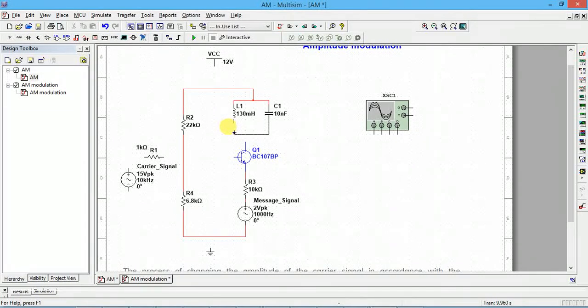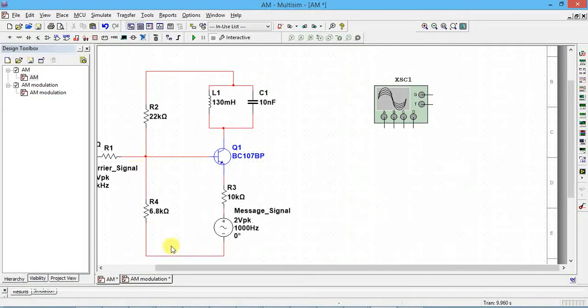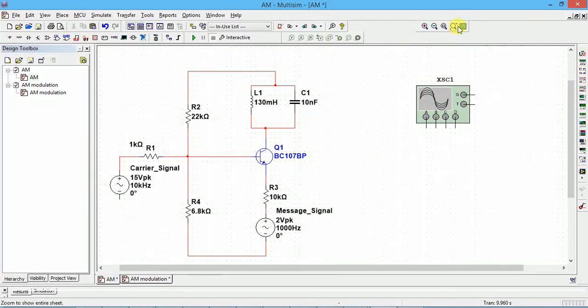You have to click here, then go up. Click here, go up. And this is actually a junction. Here the junction should come. So I'm clicking here and stop here. And again from here, come and stop here. Don't directly connect here to R1. Here the node will not come. So if you zoom in, you'll get one dot here. You can see that. This dot should come.